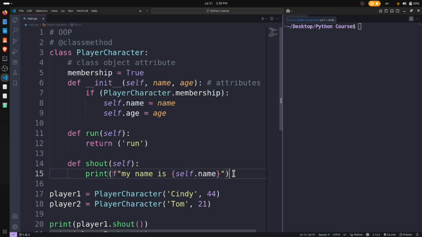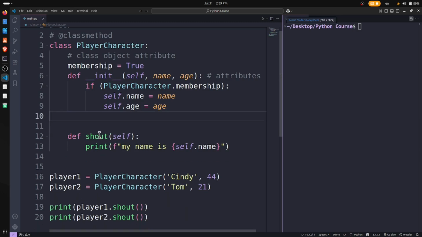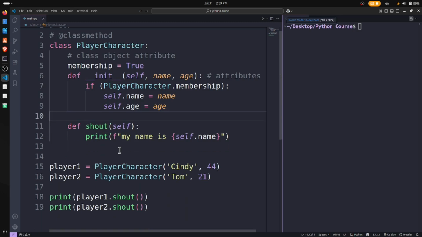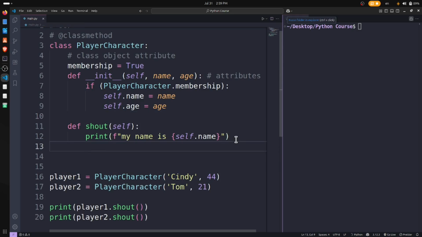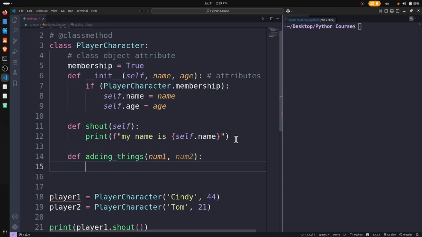Let's clean this up, and I want to have another function, def adding things, for example, num1 and num2. This is another method, and it returns num1 plus num2. A very simple function.